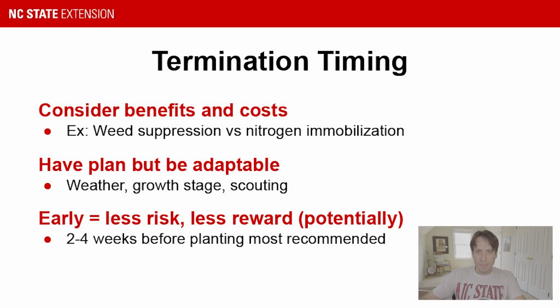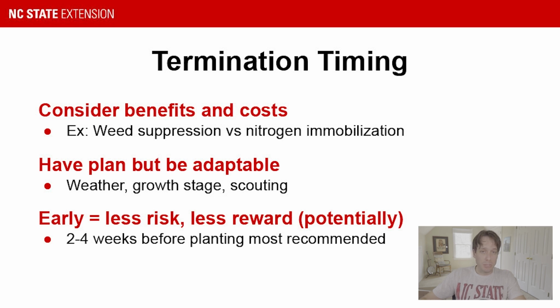Have a plan coming in, but it's important to be adaptable. We saw a lot of the things we mentioned are going to change year to year. What's the weather, precipitation that year? What growth stage is our cover crop at? And are we seeing anything in scouting, any pests that we are concerned with?